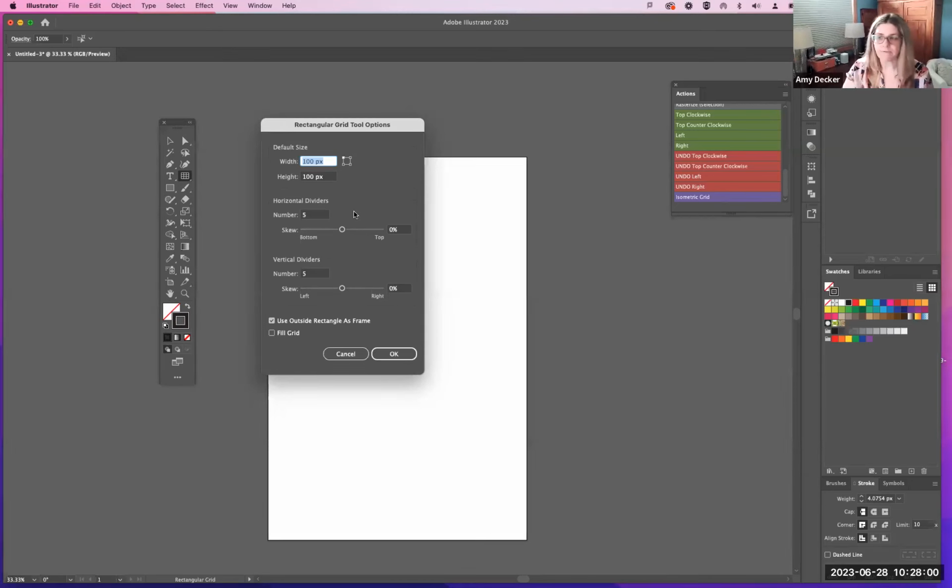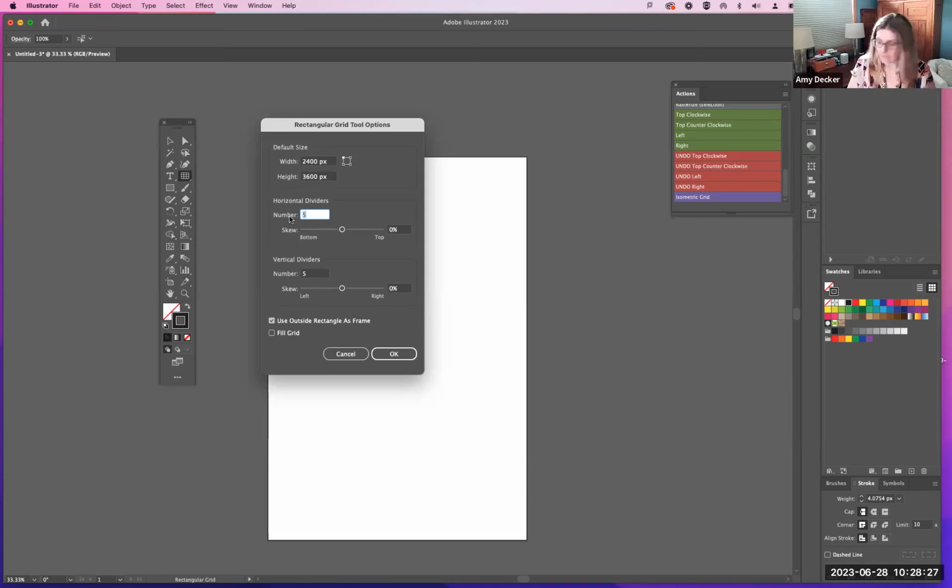So a couple things. If you're going with a square, you know that if we were doing 1200 as our artboard for a square, we would go 2400 by 2400. I'm working with a rectangle. So I'm going to double my width to 2400. And my height is 1800. So I'm going to double that to 3600.